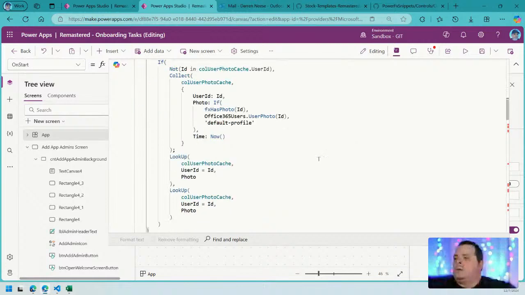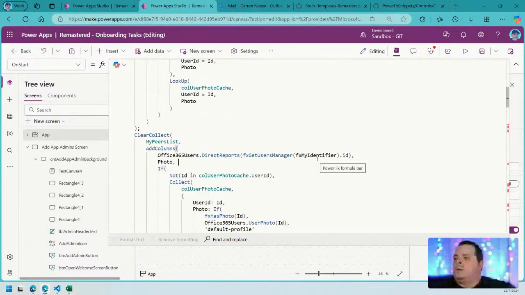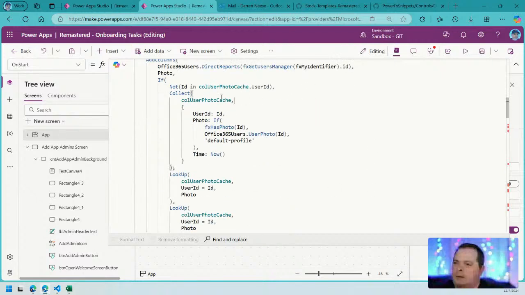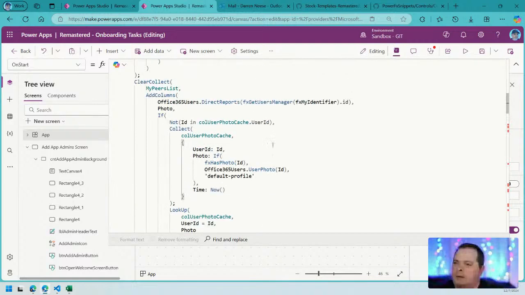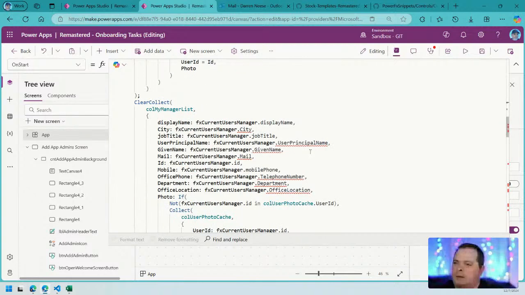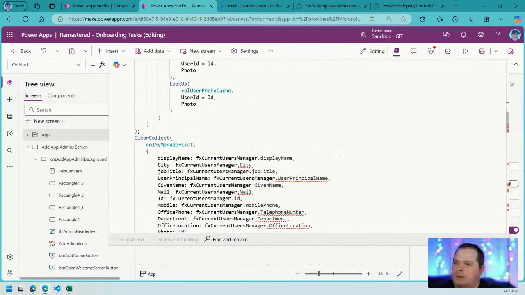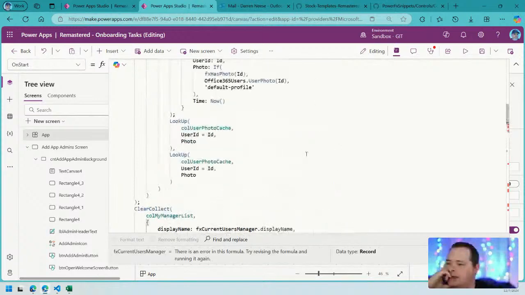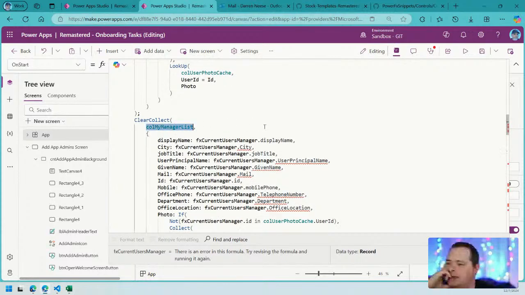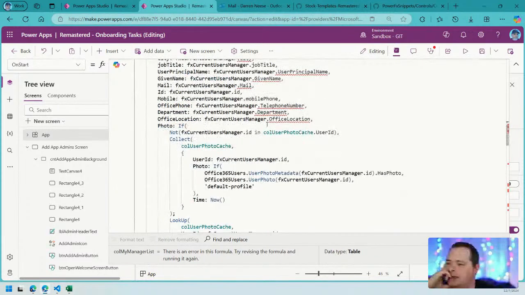Now the question is, I want to move all this stuff over to app formulas, but because we have an imperative function here, collect, we can't. And they did some pretty slick stuff in here. They've got a photo cache, so they're not going to get photos over and over again. That would be really inefficient and bad. So here's a manager list.